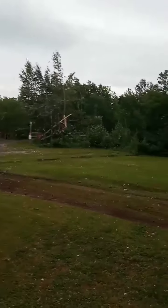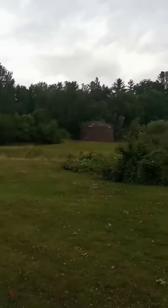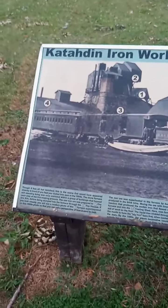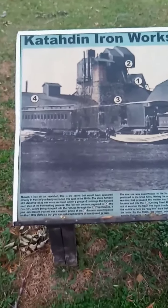There's a little covered bridge there, which goes to another site that we're not going to go to today. But there's a little silo mill over there. We're going to check that out. And there's some more info here. Now, a lot of these have been here throughout the time. It's basically an old ironworks where you would put coal in there and different stuff, make things, as you can see here in the 1800s. But a lot of them have disappeared through the years, not kept up well. But this one looks in pretty good shape, actually.